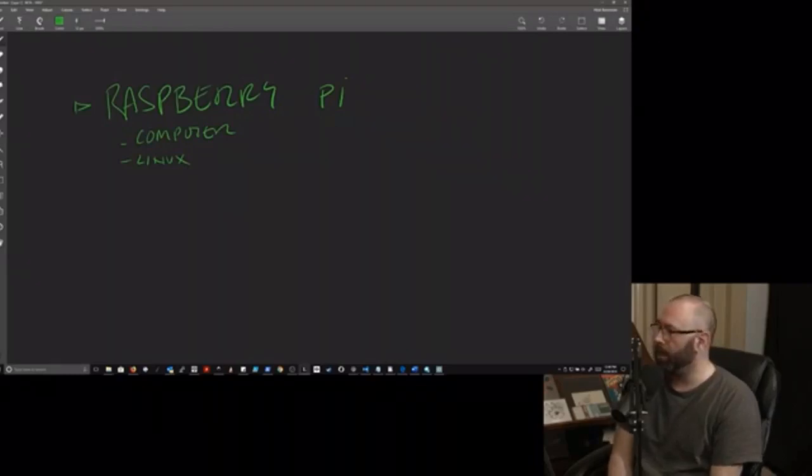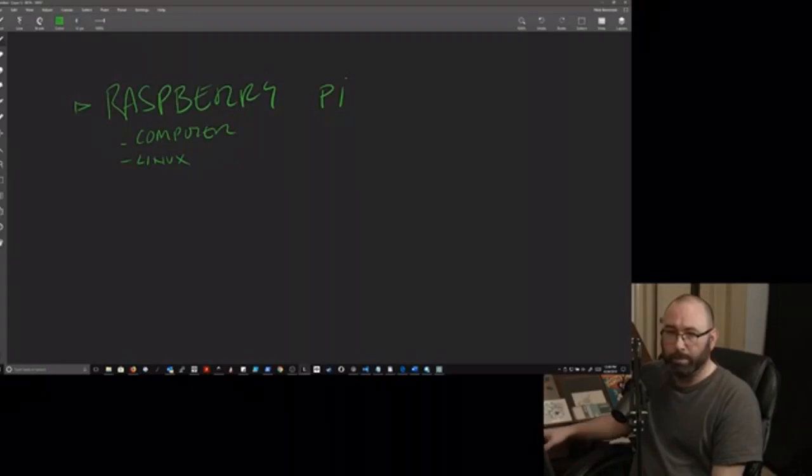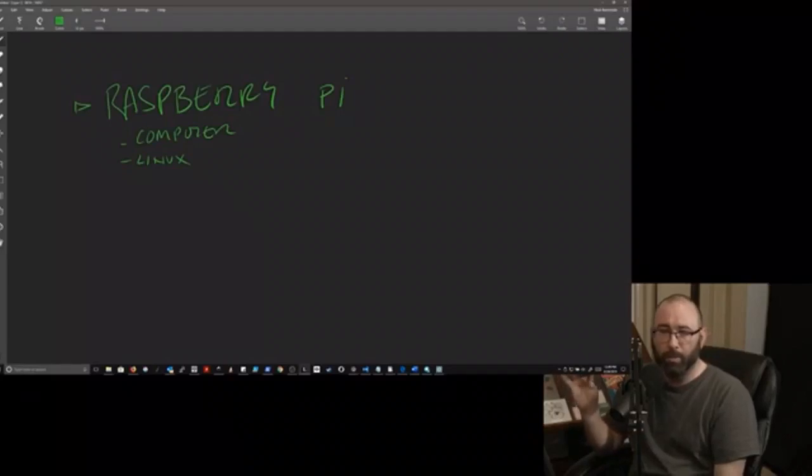The Raspberry Pi is great because it runs on USB. It basically has a little micro USB. They actually just came out with a brand new one today, the Raspberry Pi 4. I think that one uses USB-C, and it might be a little bit higher power. But for us, the Raspberry Pi 3 is probably the way to go. It's not very powerful. You're not going to be playing video games on this or doing anything like that.